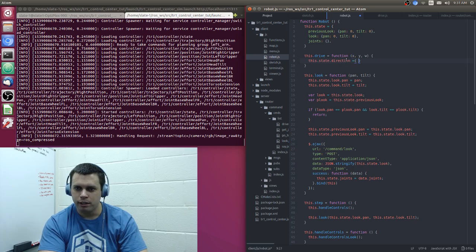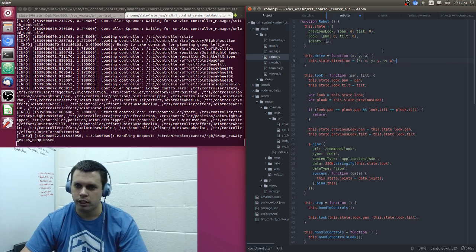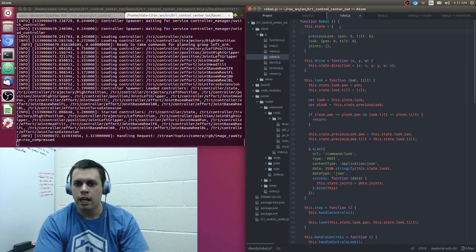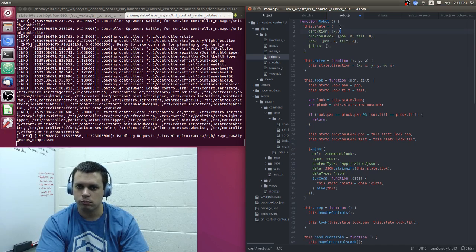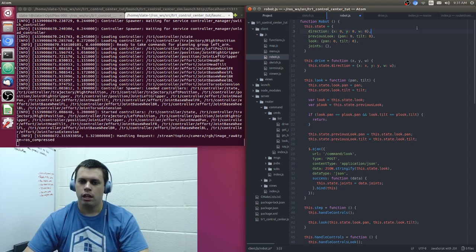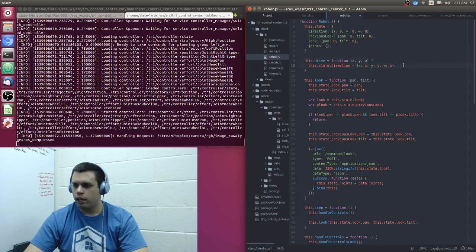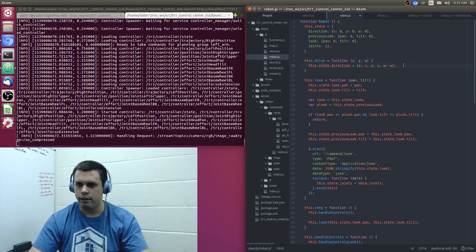Probably the faster way to do this would just be X, Y, W. Look at that. We're making improvements to my code already. So we're going to add direction to our state object: X 0, Y 0, W 0. Yeah, beautiful. Okay, so that's all we need there.